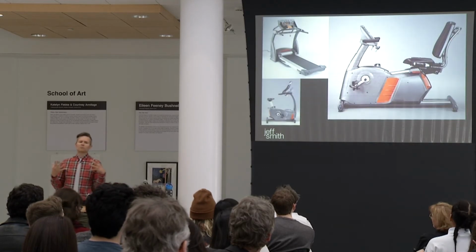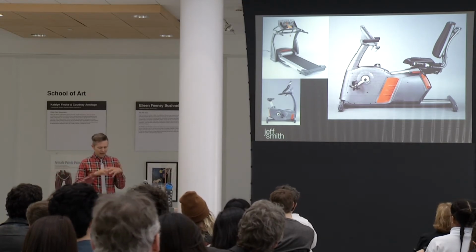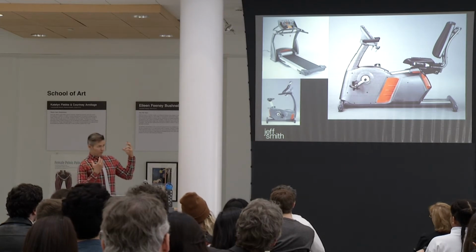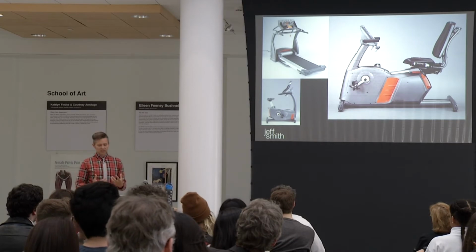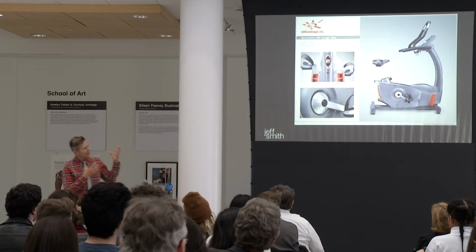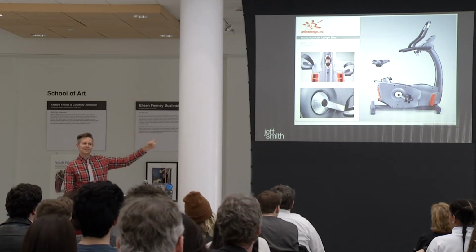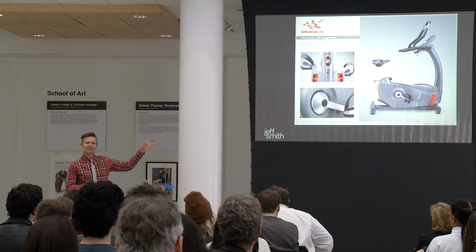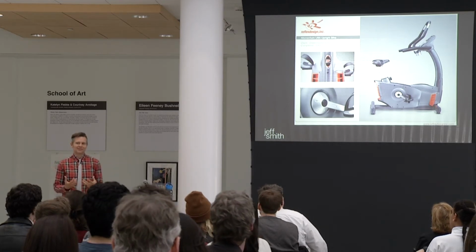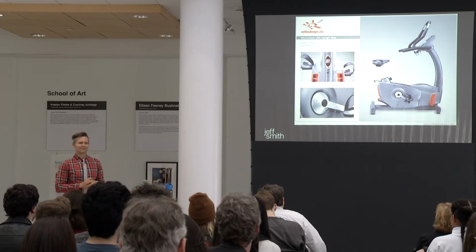So let me show you some work examples from my time working as a designer. I show this because it's one of my favorite families of products. This is a high-end bike, treadmill, and recumbent bike line. The vents are actually functional. They're not just there for looks. They pull air in and cool the system and then expel air on the backside. We got to design every piece of this from scratch. And you see that crank arm there. The crank arm for this product is the only crank arm I designed in 20 years of working in the fitness industry. I note that to say how rare it is. Sometimes in the real world, you have to deal with off-the-shelf components. It's so much cheaper to buy the crank off the shelf than design your own, cast it, and create the tooling. That's the only one I did, and I highlight it with that.